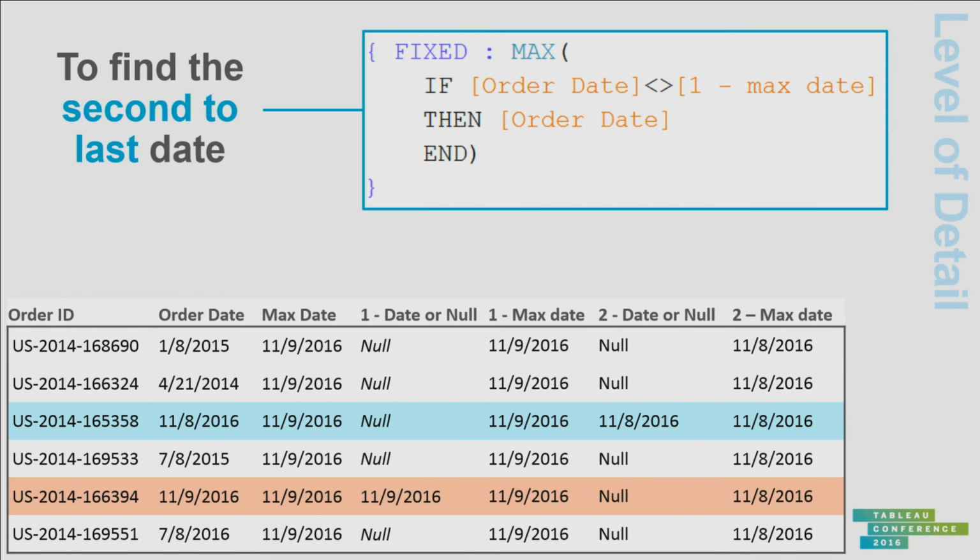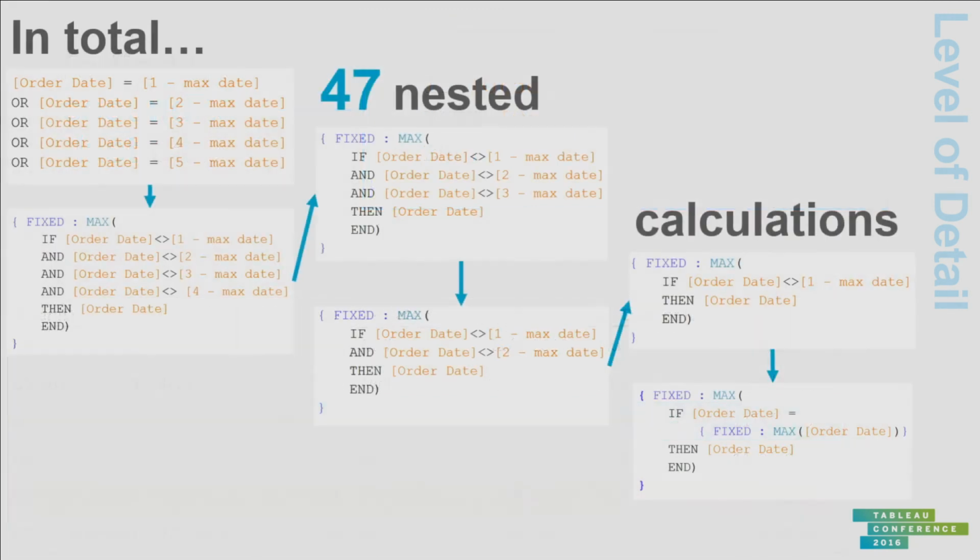single row. So in total, this is 47 nested calculations. And that's because in order to know the 5th to the last order date, we have to first know that it isn't equal to the first, which causes us to go back there. It's not equal to the second, which causes us to go here, which causes us to go back there to know what the second is. And we have to continue to do that process for every possible time. Right? You don't need to fully understand this. It should be obvious that this isn't an efficient, good use of resources, right?